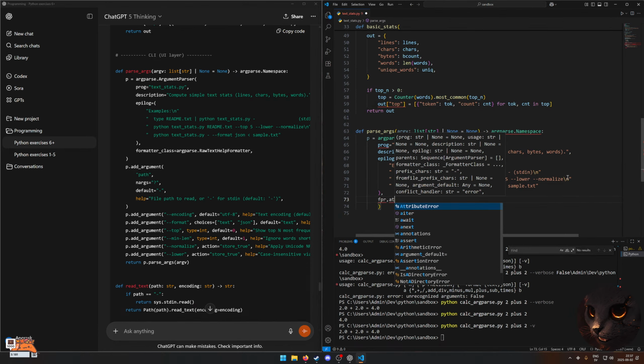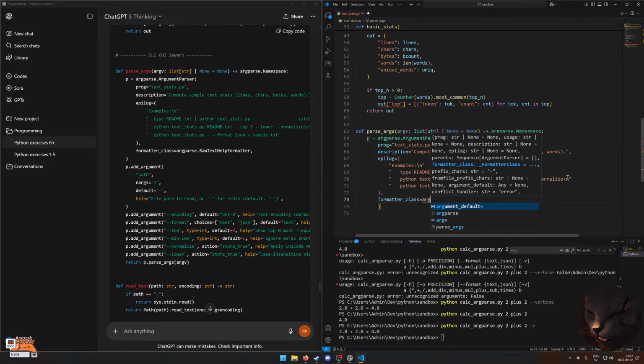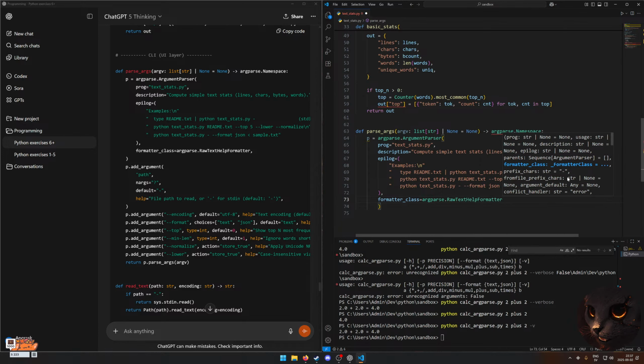That, and formatter class argparse.RawTextHelpFormatter.